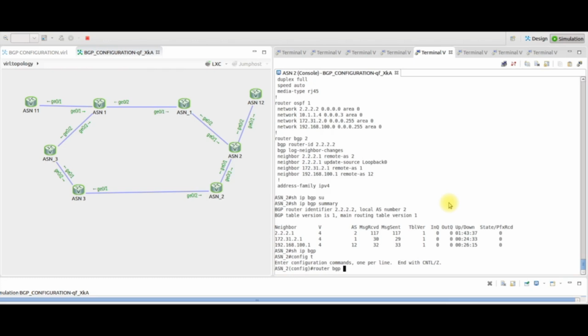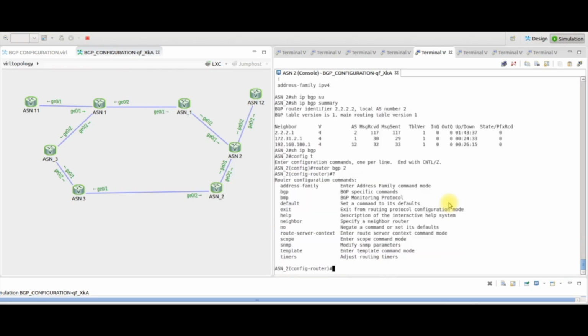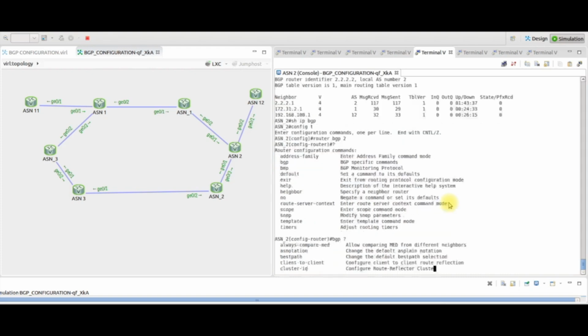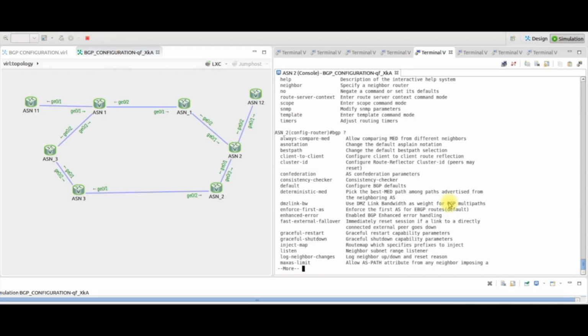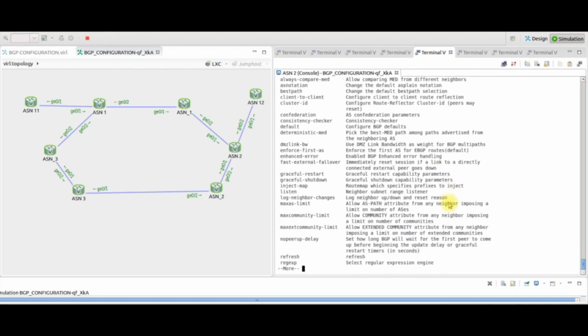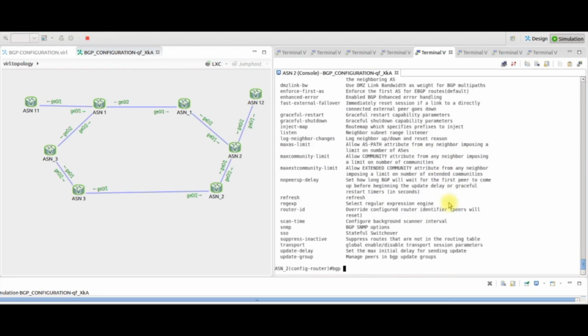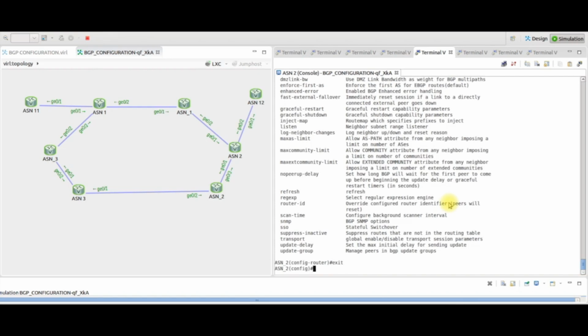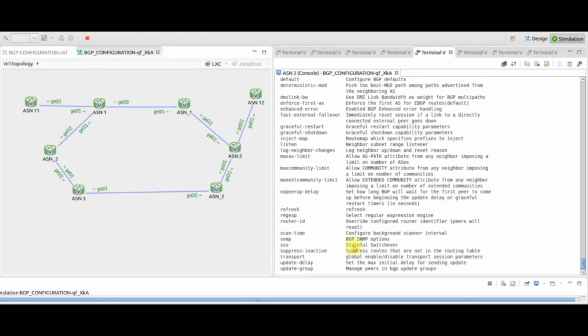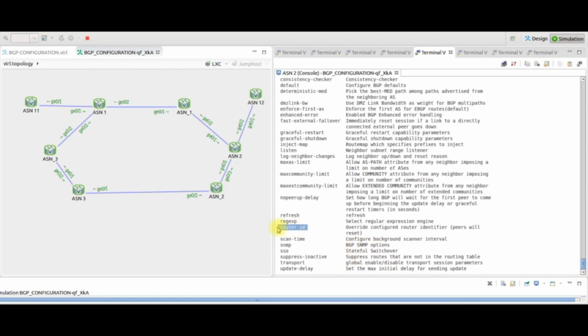and this is BGP2, and I want to do a question mark, there's a whole bunch of things that we can do here, okay? If you do BGP, look at all the different things that we can actually do to manipulate what it is that we want BGP to actually do.